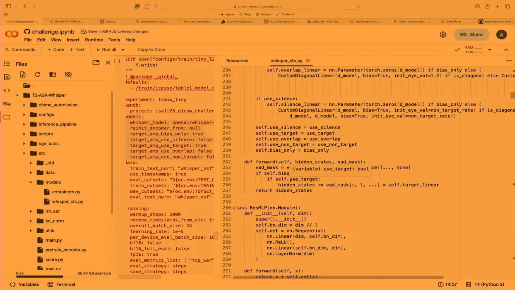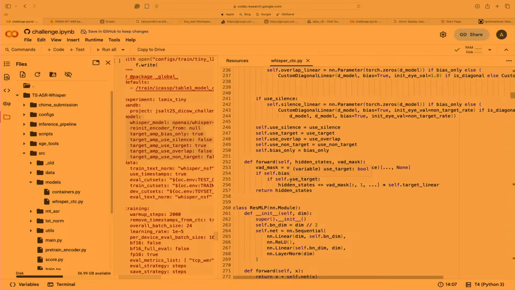This is bias only, so you take the vector. Oh yeah, the indexing. Here you take the VAD mask, which would be the target speaker, so it will just say where your target speaker is speaking. And what will this do? Yes, so basically, if you have your time dimension, for just some frames you will add this vector, and for other frames there will be 0. And this is added to the original hidden states.